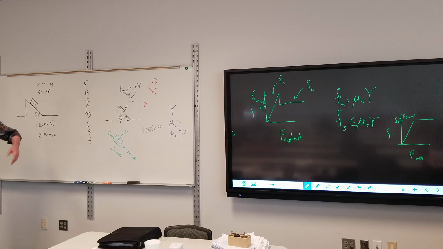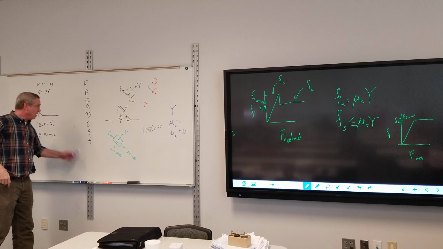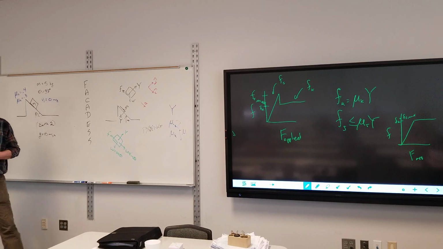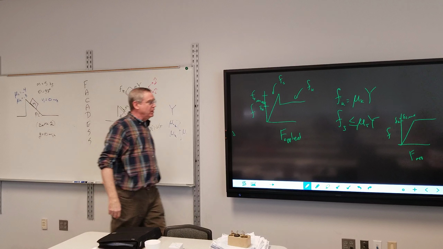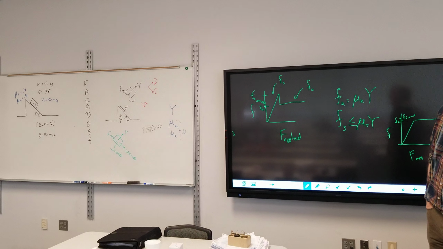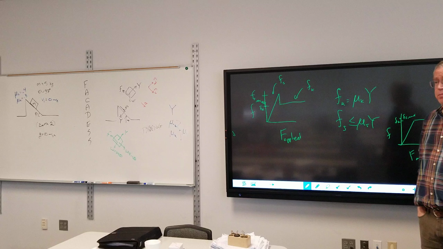All right, so let's bring friction into it. I'm going to say that the static friction is 0.4 and the kinetic friction is 0.3. I will say that this initial speed is 0 meters per second. In other words, it starts at rest. So the question is, will it slide? And if it does slide, what will the acceleration be?